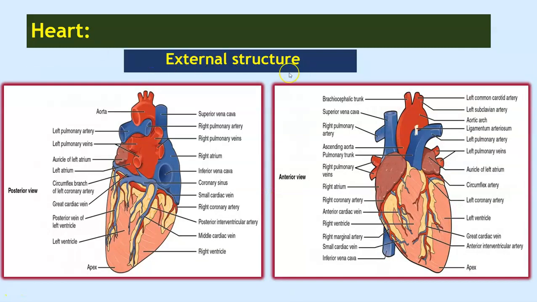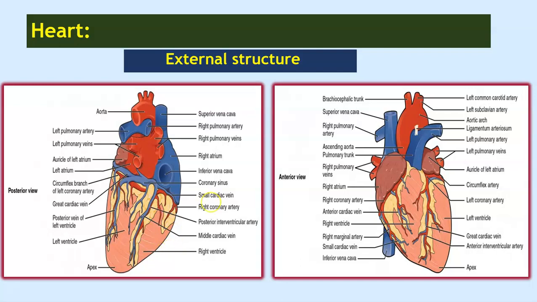Now students, let us try and understand the external structure of the human heart. Students, the human heart is four-chambered. There are two superior chambers that are called auricles and two inferior chambers that are called ventricles. Externally, the atria are separated from the ventricles in this region by a transverse groove called the coronary sinus. Here, this is the coronary sinus, or it is also called the atrioventricular groove.